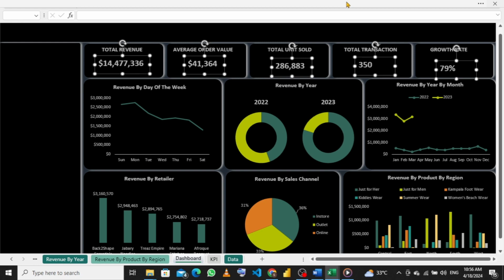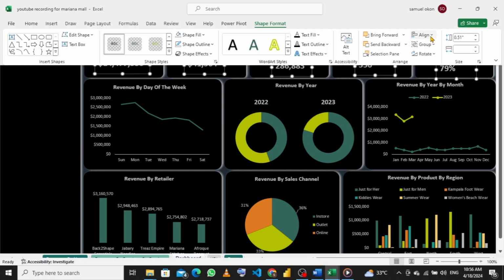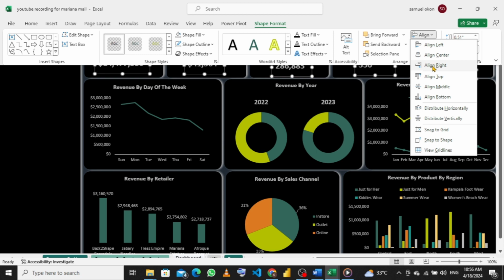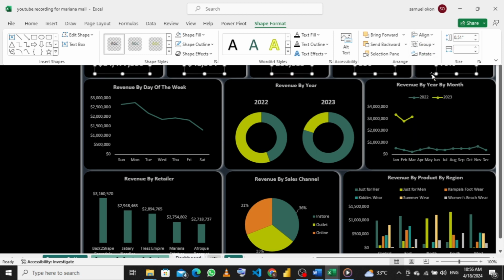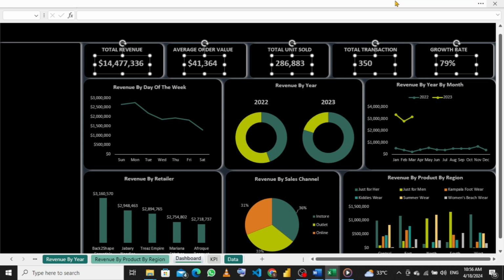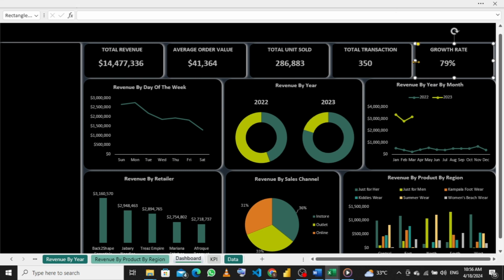I'll come up here, I'll click on the align, I'll say align top. So there we go. And I would, yeah, there we go. I'll make sure they are in the center. Good. So we're good with that.